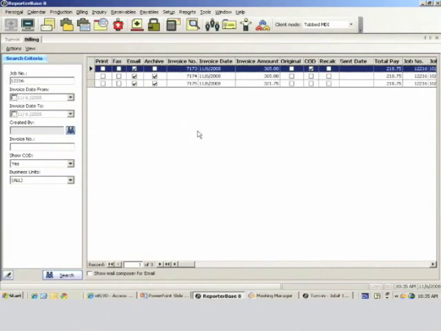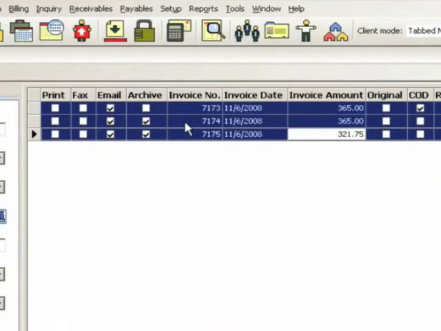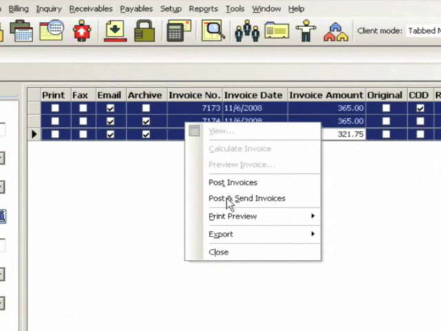Well, Young, I don't really do that. I trust my rate tables. All rate tables are proper, so I don't have to look at every one of them. That's going to take too much time. No problem. You can select all of it by shift-clicking all the invoices. Right-click on it and say Post and Send.